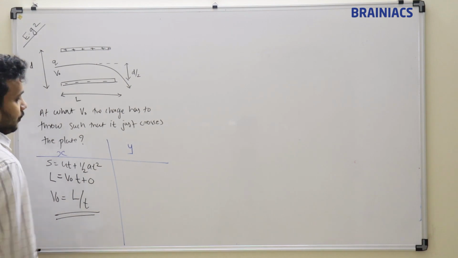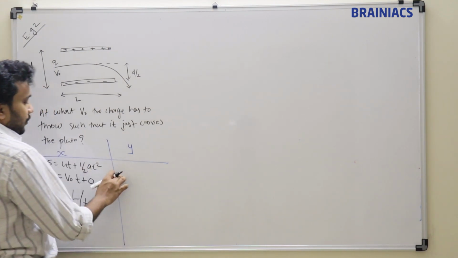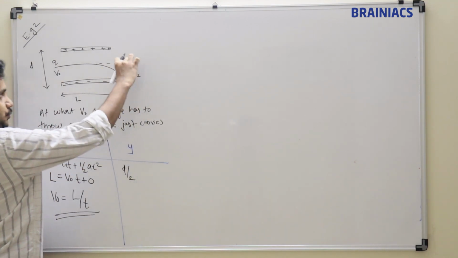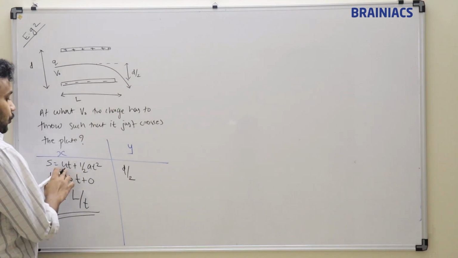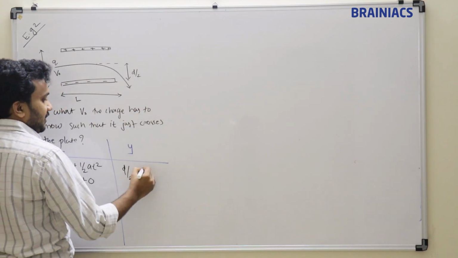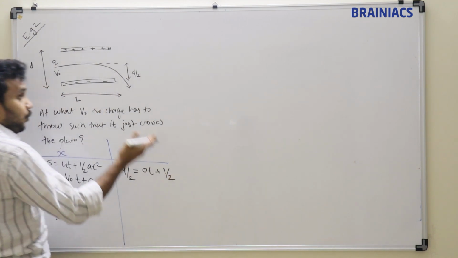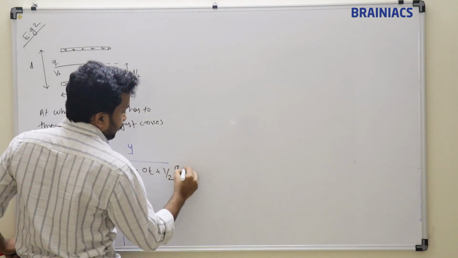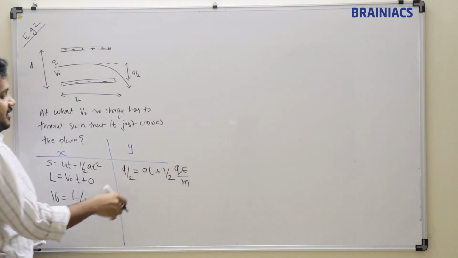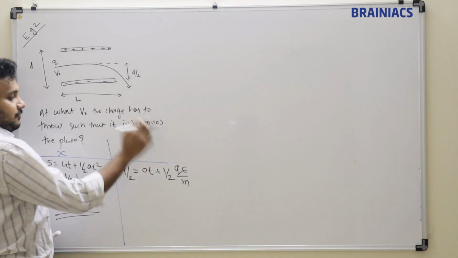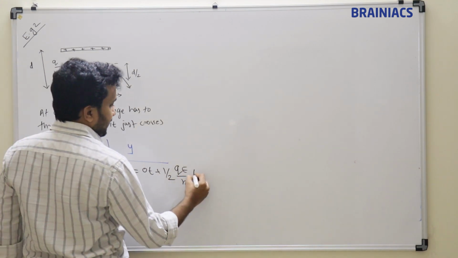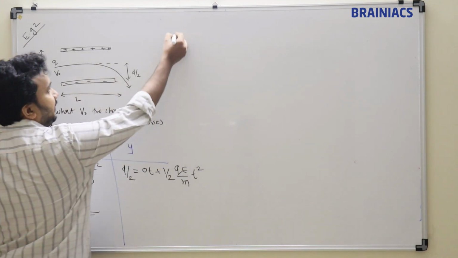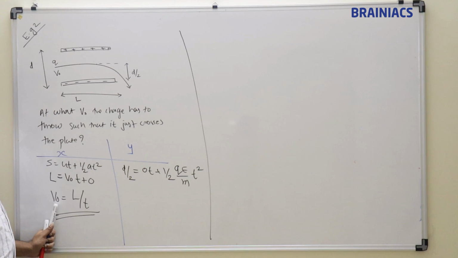We'll keep it here and go to the y section. In y, s is equal to ut plus half at square. What is the y length here? It is nothing but d by 2, as given in the question. So this is the y deflection. ut: what is the velocity in the y direction? It is 0, so 0 into t, plus half into ay. This is also in gravity free space, we are not considering any gravity. So the acceleration is QE divided by M, F by M, which we already discussed, into T square. We'll simplify these steps and find the answer for V naught. Our aim is to find V naught.